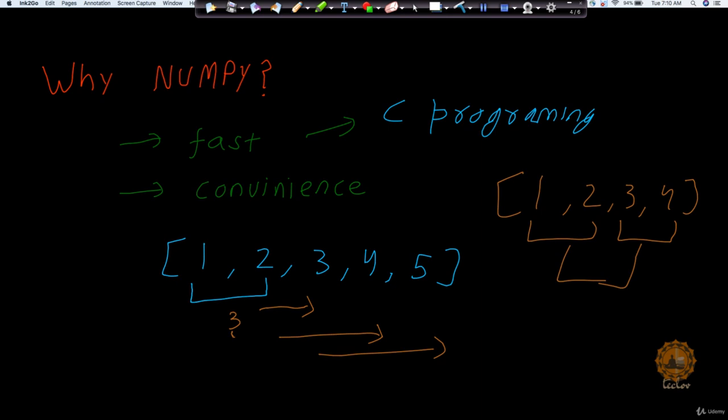Still not convinced? I will show you an example, in fact more than one example, to prove to you that NumPy works far better in comparison to your normal Python list. And NumPy is also going to take less storage. That's awesome. You can save a lot of space. The way it is written, it is very compact in comparison to a list.